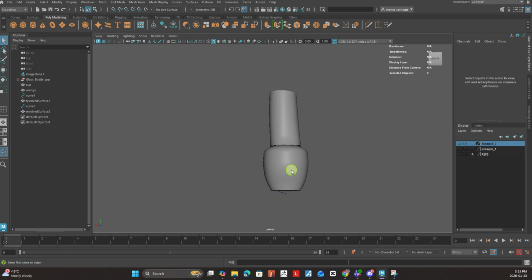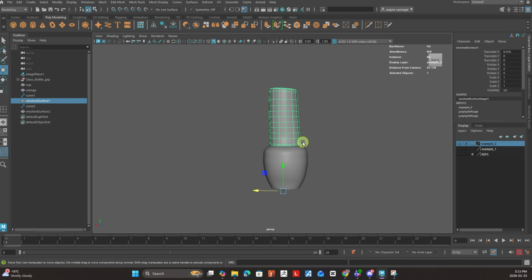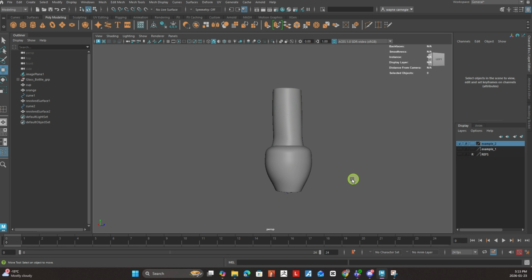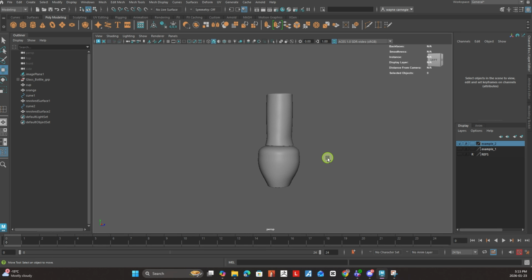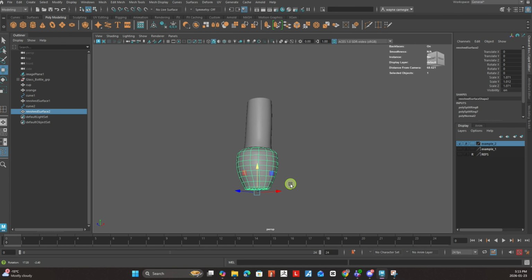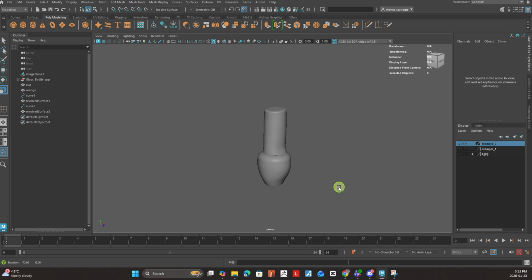We have some kind of, it's a bit wonky, but it's okay. Oh, maybe this part is supposed to be like that. Okay. Maybe press R and squish it in this direction here. Okay. Cool.